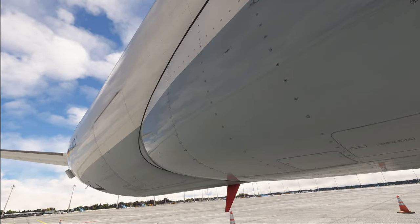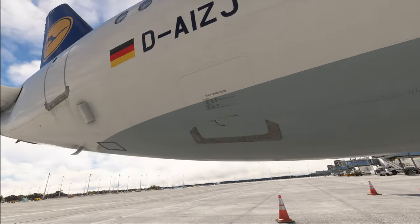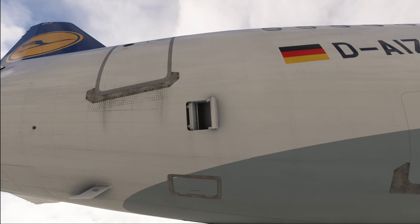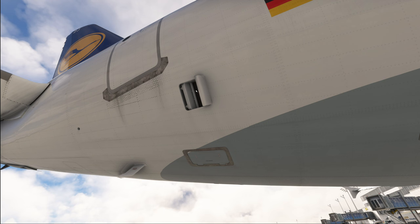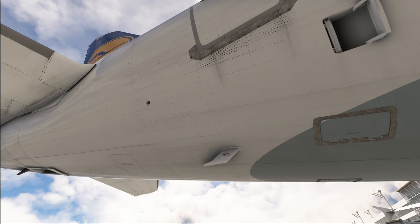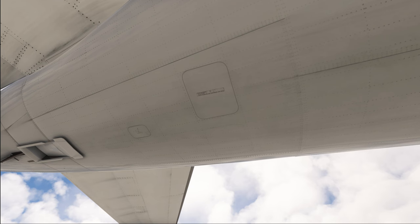Moving on towards the aft section of the fuselage — first, the cargo door, same check as the front cargo door. Then we have our bulk cargo door, also closed. Coming up here, we have our outflow valve located right over here, which is always going to be open on the ground. If the outflow valve is not open on your outside check, something is wrong. There is a small chance it might have been closed manually due to cold weather procedures, but if so, go right back inside and make sure it is opened and operational. If the outflow valve doesn't work, that airplane is not going to fly. We also check the toilet servicing door, all the drain masts, and the flight recorder access door to make sure it is closed.